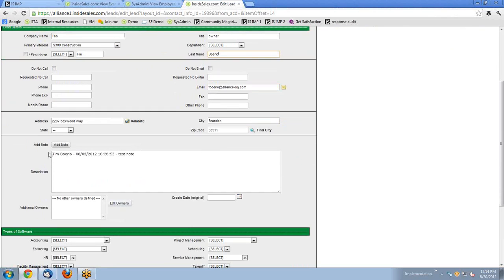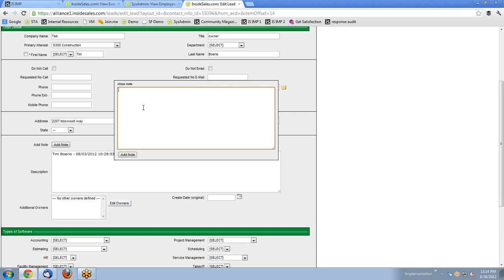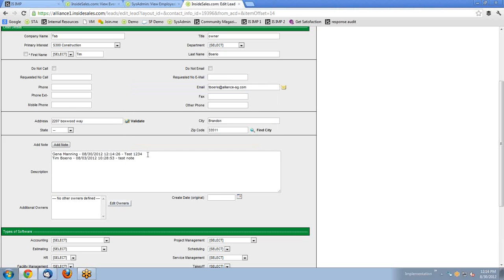One quick note about the description field down here. This is where you can keep specific notes. You can just type in here and leave a note, but the better practice is to use the Add Note button. If you click that, we can put in a note right here in this dialog box. But it's also going to add your name, your username, and a timestamp associated with that, so that you can see who left the note and when.